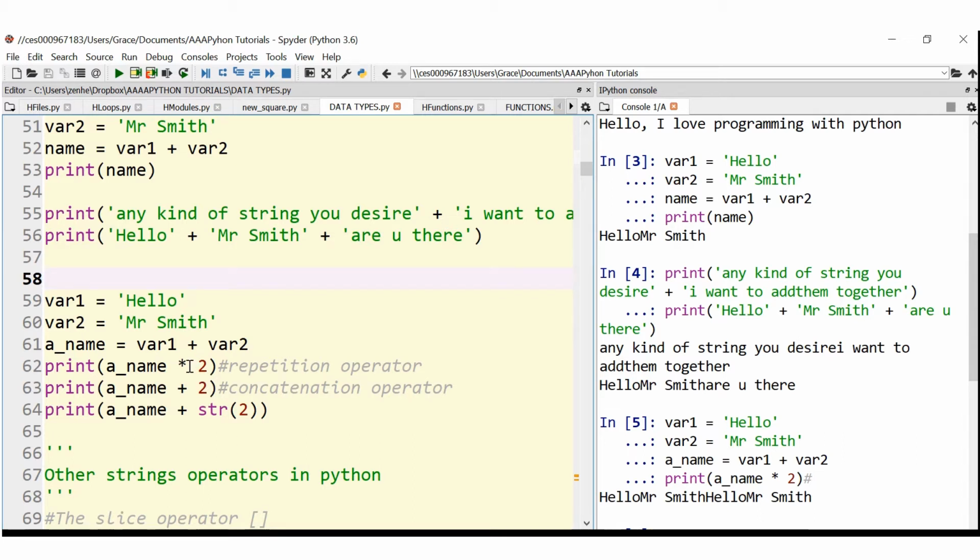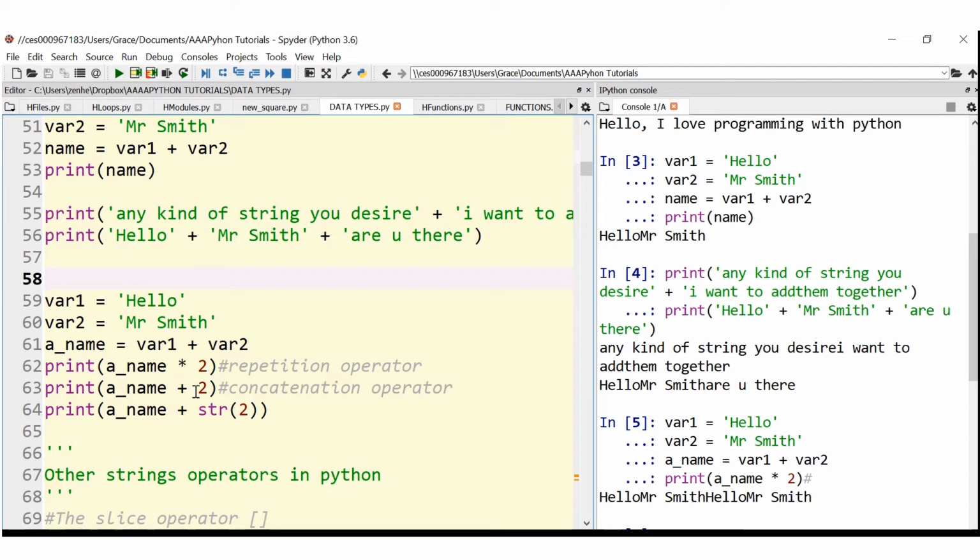But you can do the same with the plus sign, the concatenation operator. You cannot add 2 directly to the value of name. name is hello Mr. Smith, a combination of variable 1 and variable 2 to form one single variable, hello Mr. Smith.